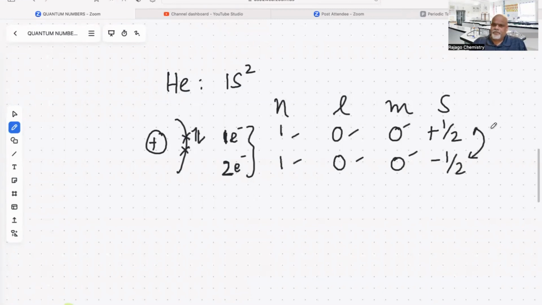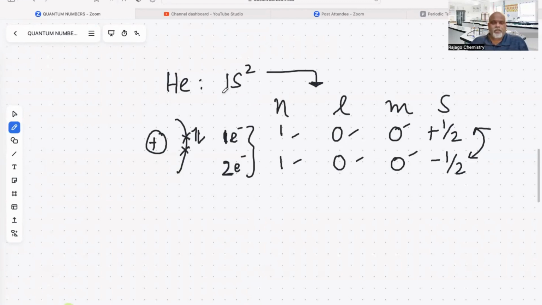So that's how, if you write down all the quantum numbers for any element, you will see that for each and every electron at least one quantum number will be different. This is like an address of an electron. So then you will be able to specifically talk about the 10th electron or the 11th electron. This is deciphered from the electronic configuration. If you know the electronic configuration, it's much easier to write down as well.